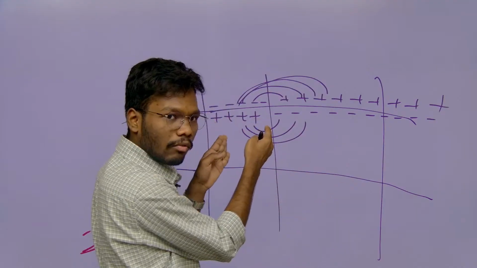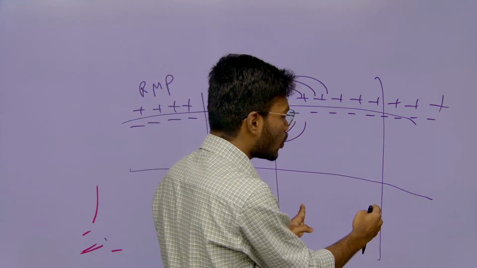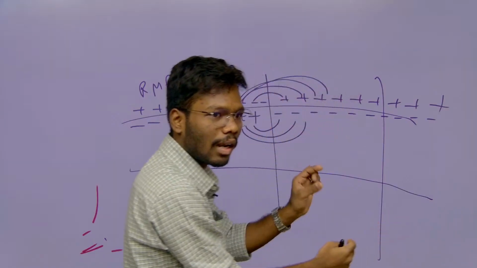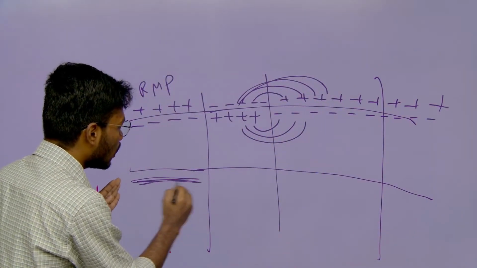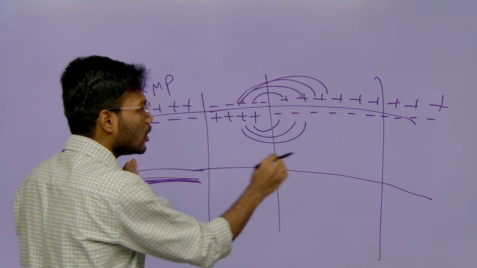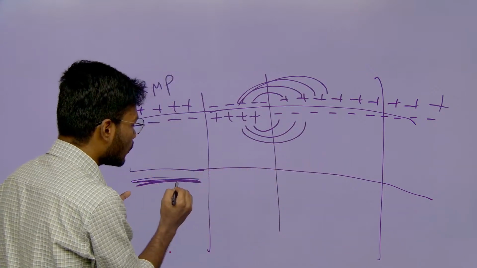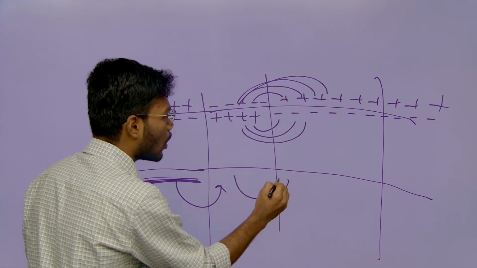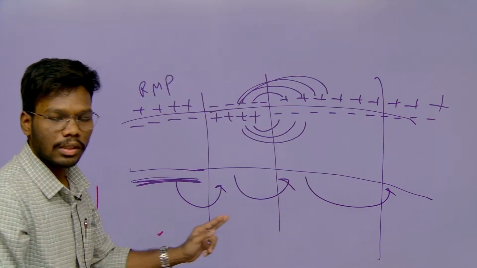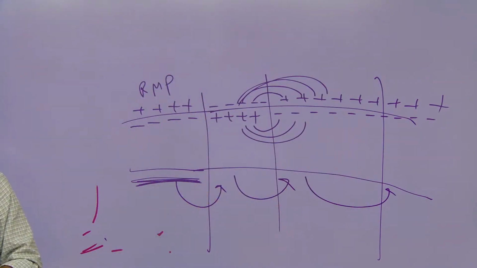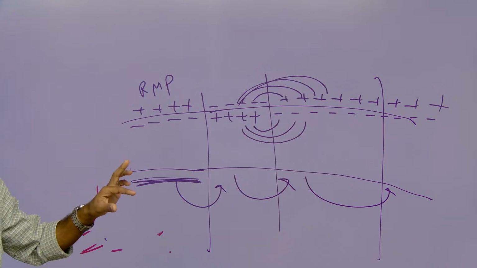After that, the same thing will happen. Next, what happens? This portion to this portion will be depolarized. Likewise, if one portion is depolarized along the neuron, along the axon, the particular portions will be depolarized. This is how the transmission happens, because of the electrical negative and positive charges.